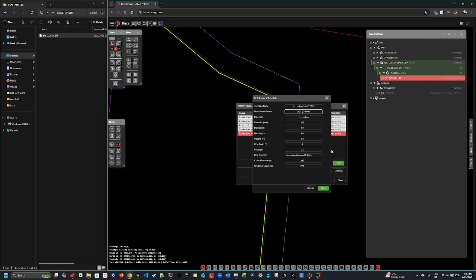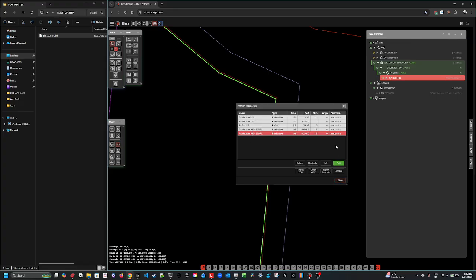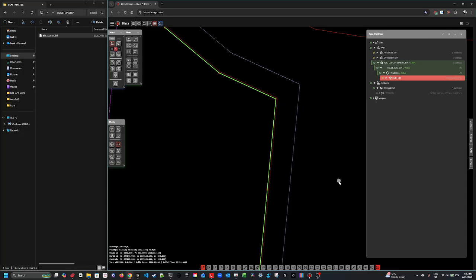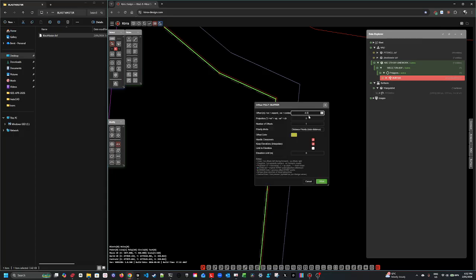If they're under different blast names, you can have duplicate IDs in there. So we'll save that. I think so. That's good. 1.2. All right, we'll use that. So it's 4.2 out of interest. We're going to offset this 4.2, and we're going to do it negative 4.2 because that's what it is.